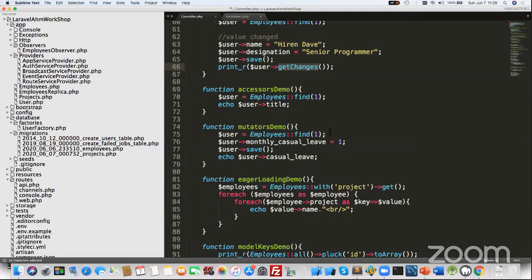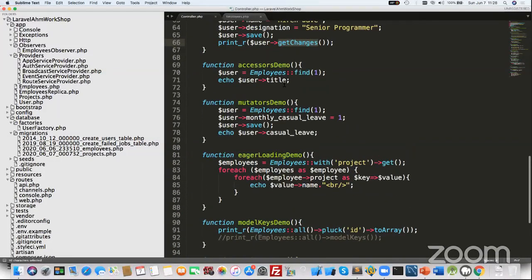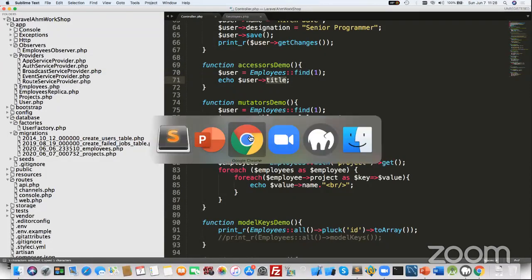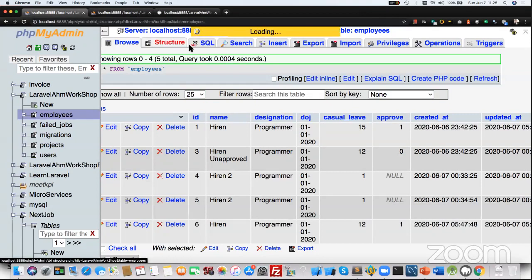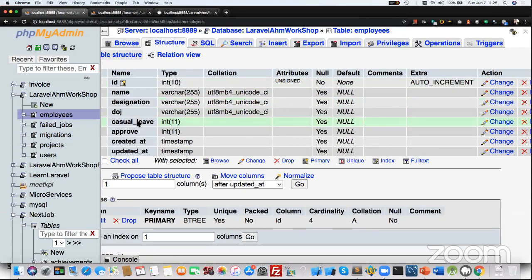Now let's see it in a demo. So yeah, this is my accessor. What I'm doing is that I am fetching the first employee and I am showing its title. Now, as you can see, this title column does not exist in my database. If you see my structure, I have name, designation, date of joining, casual leave, approved or not, and my timestamps. There is no title column.